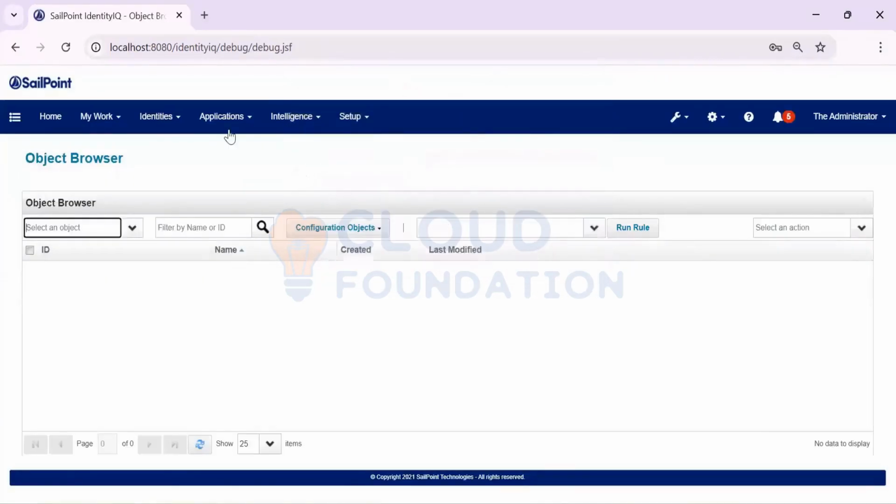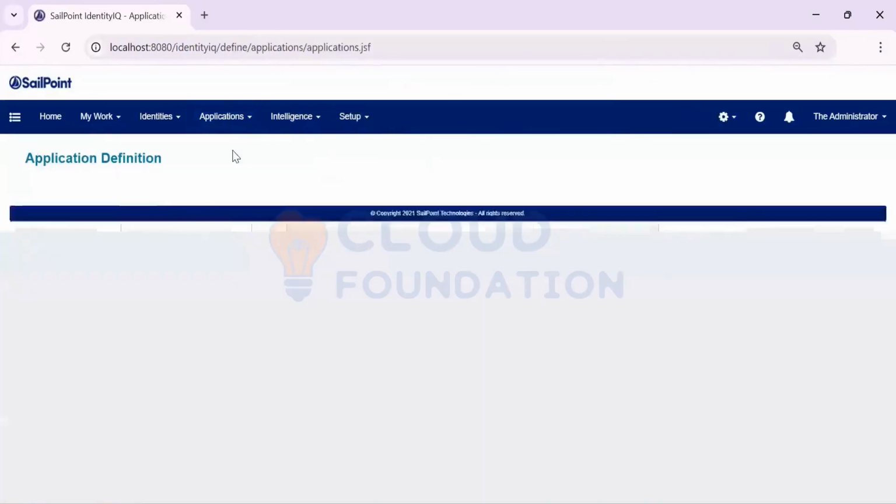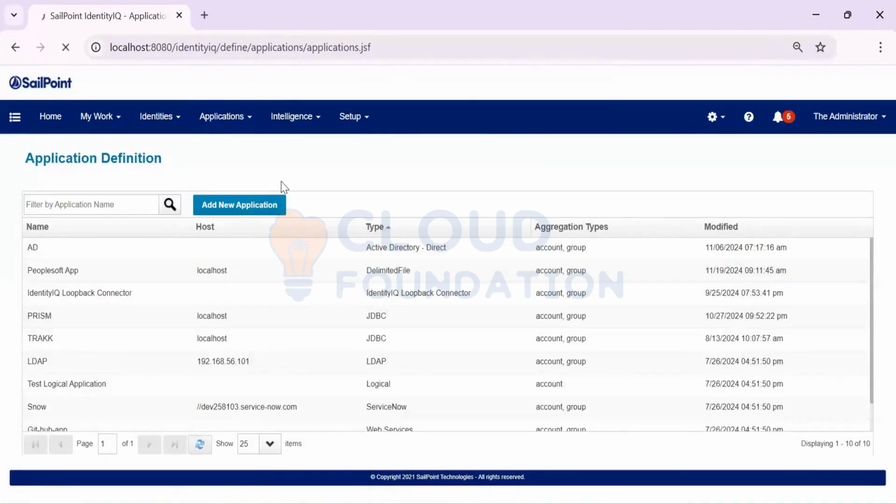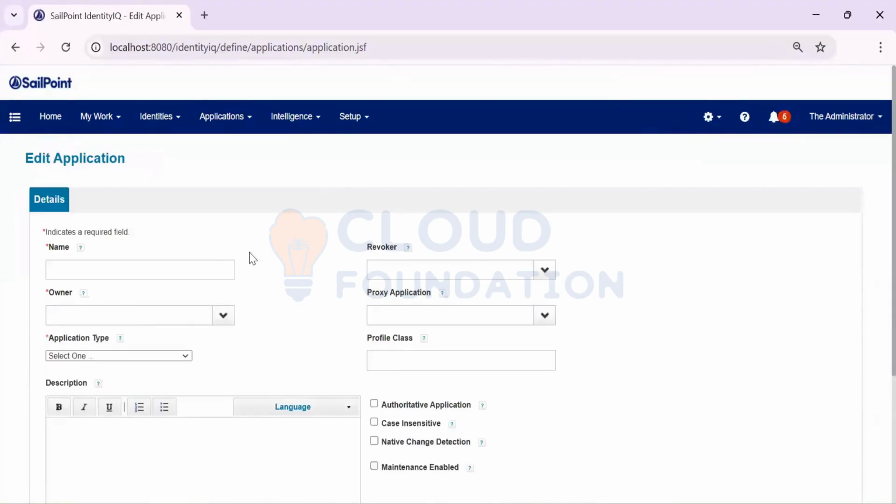Click on Add New Application. The application name will be Active Directory, and they will provide some owner name we have to select.